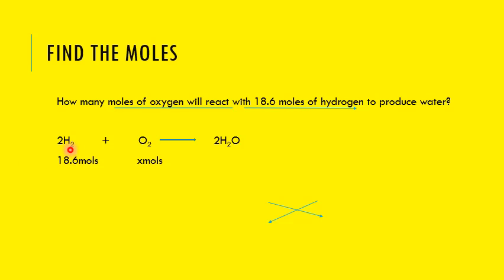And what was our next step? If it's moles at the bottom, what do we put at the top? We put the coefficient. So put the coefficient for hydrogen, which is 2, and the coefficient here is 1. That's it. Next step is we cross multiply. That's it. 48 grams multiplied by 0.2 divided by 80 grams, and the answer you should be getting is 11.3 moles. That's the answer.